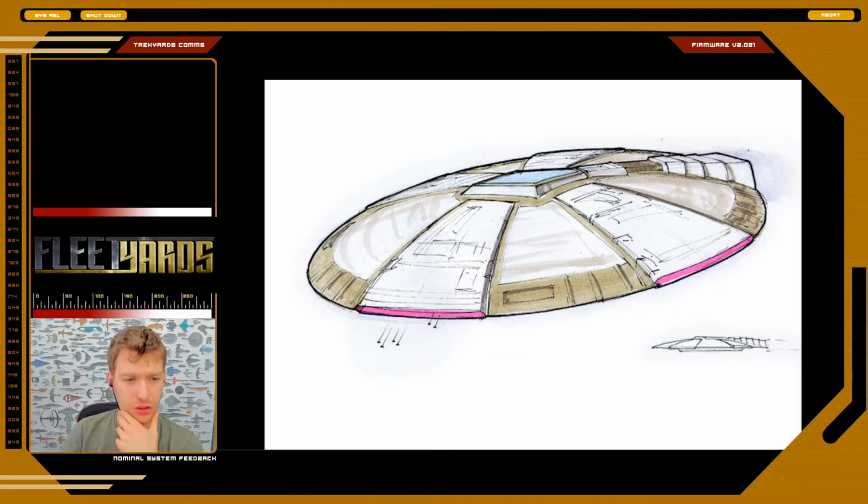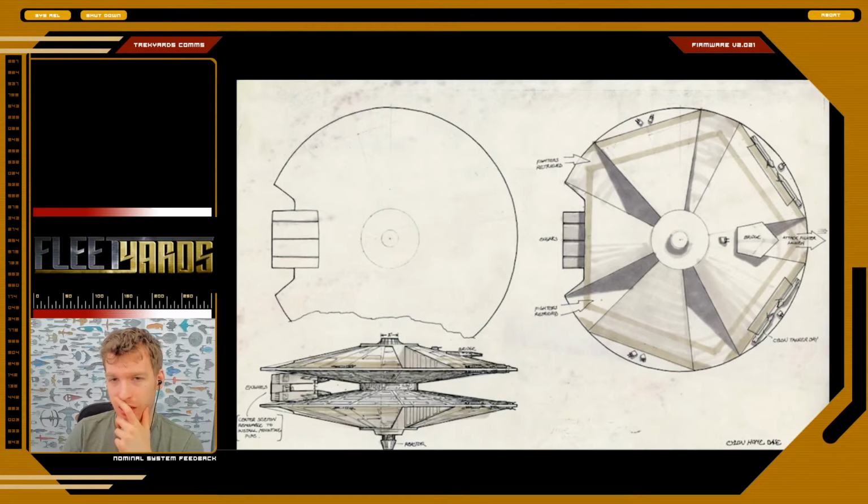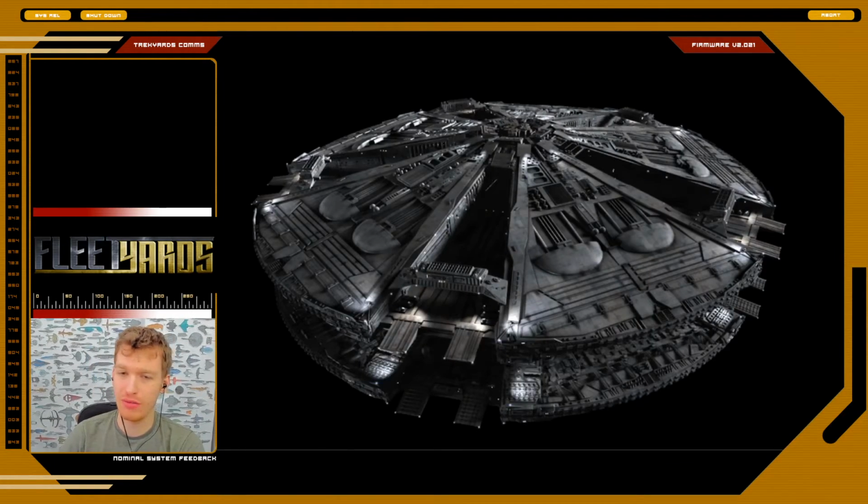That's okay. But yes, this is the original concept. Then we have this. This was fun because I absolutely loved seeing it. You can tell it's a similar design, but he had a big fat engine module in the side, which is interesting. Part of why I like the base star is that it's sort of non-directional. It just launches weapons at you, and you deal with it. So to have a big engine really changes the vibe. Although I still like the concept of the ship a lot. It's so simple, but it somehow removes the flying saucer vibe, even though it is just two flying saucers.